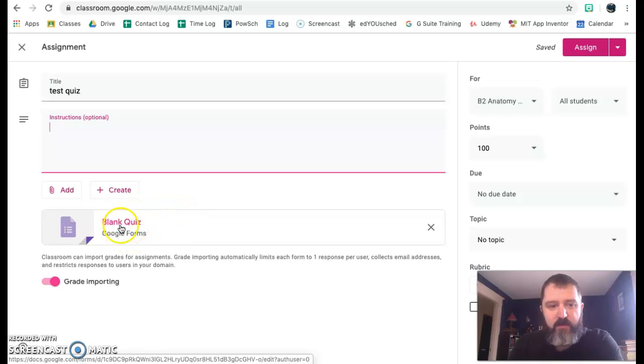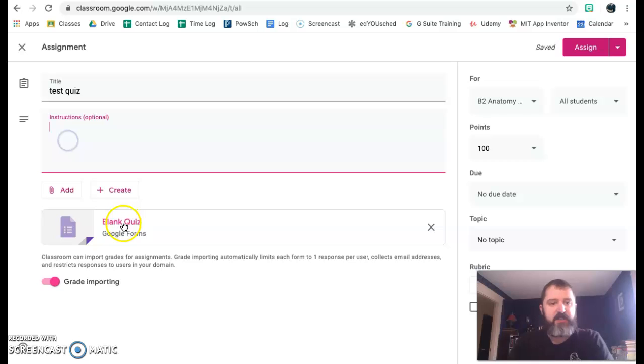So if you go a couple of weeks or a couple of months doing this and you just keep Xing out these little blank quiz forms, you're going to have dozens of them in your Google Drive. You'll have to go and clean them all out. So if you don't use this one right here, I recommend you right away go into your Google Drive and find it and delete it so that they don't start to accumulate.